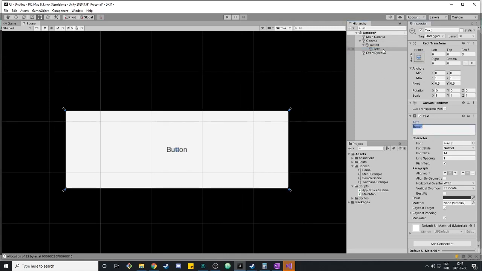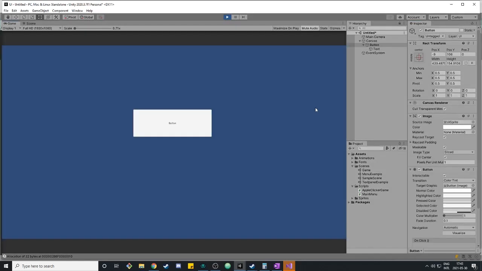We also have a text on the button by default. This is just a child element and you can delete this or write something else or put more images on, whatever you want to have on the button as a symbol. If I go to play mode, this button is already fully functional. I can click it, I can hover over it, and it will actually be able to receive input events right away. By default, the button interactions will target the image, and we can see here that it will change the image color based on the type of interaction, so whether we highlight, press, select, or have the button disabled.